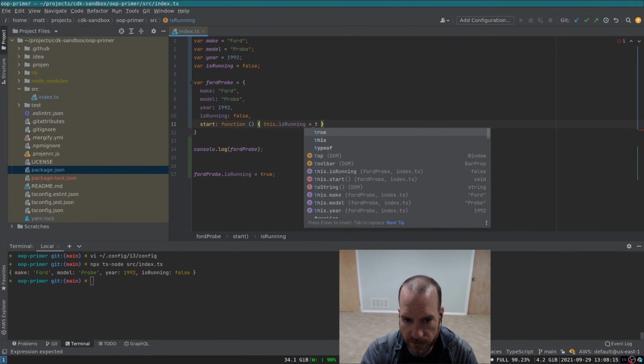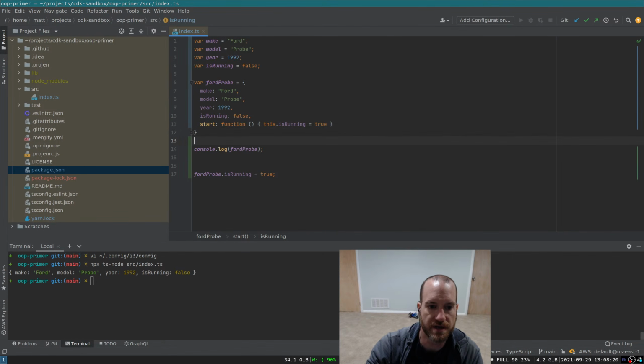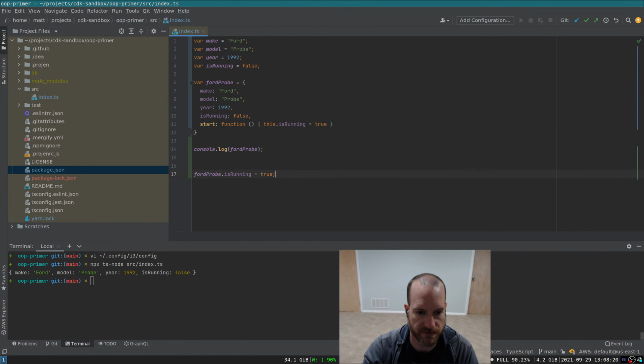I have to put it somewhere, right? But I want to put it here because then everywhere that I'm referencing this Ford probe, rather than writing this, I simply say start. I execute that function against the object.